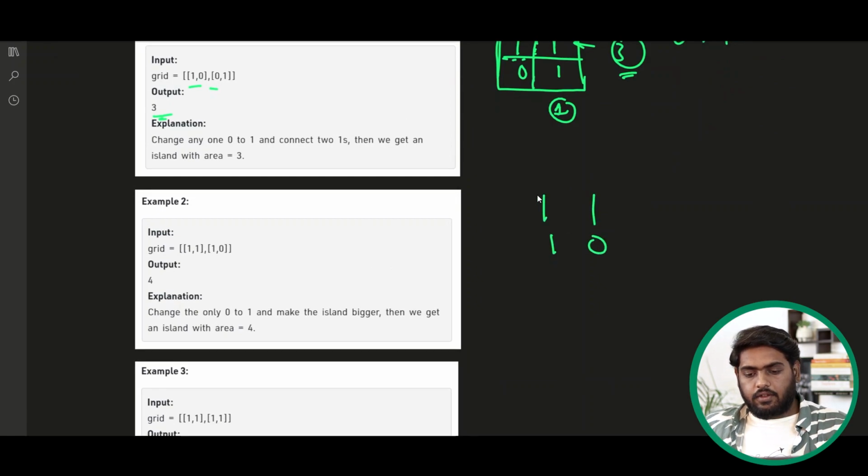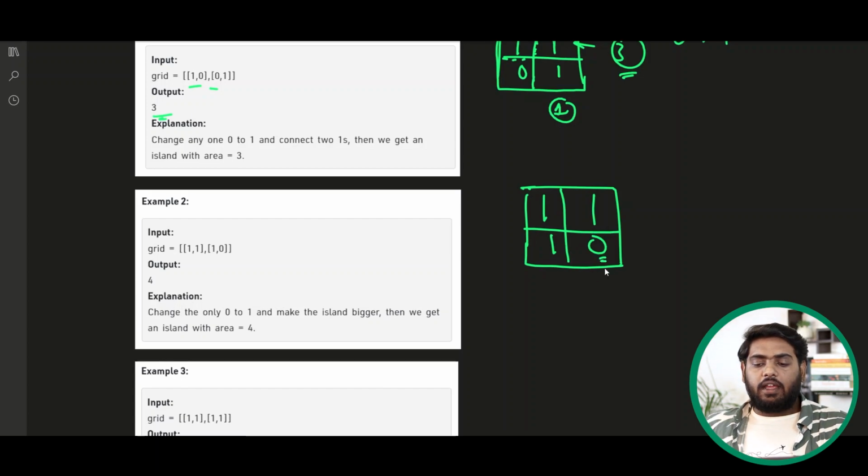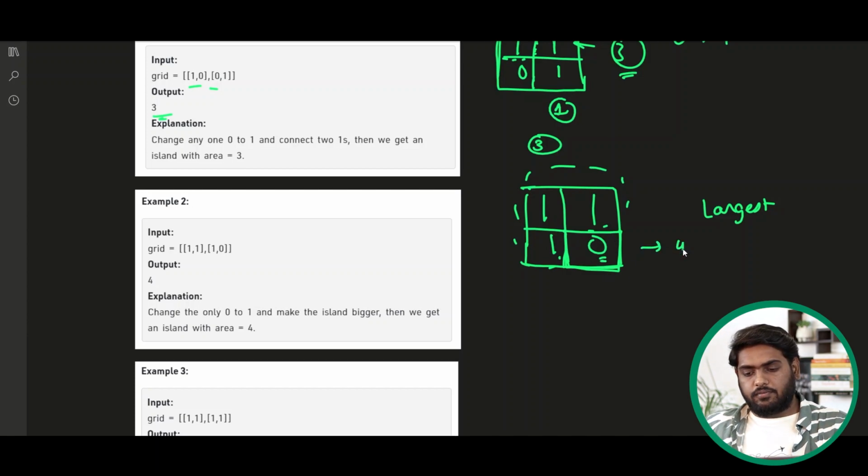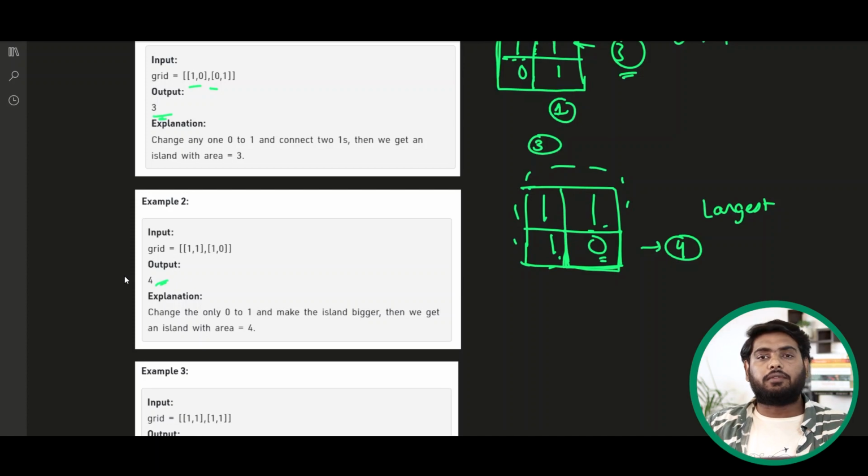Now it is saying I have this grid. Okay, this grid is given to me. Now I only have one possibility here, which is okay, but thinking programmatically, you can see that this is one island, and the area that it has is 3. We cannot connect it with any other island, but we can add one block to this so that the area is increased further. The main motive is to make the largest value possible. So for this one, if I simply change this 0, the answer would become 4. And this is what you have to return, correct?